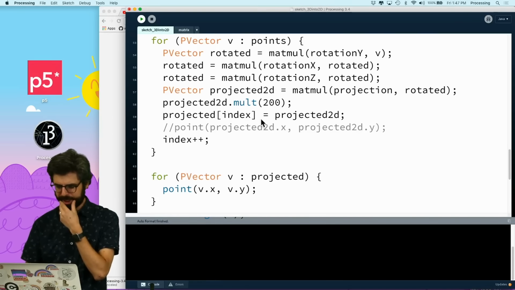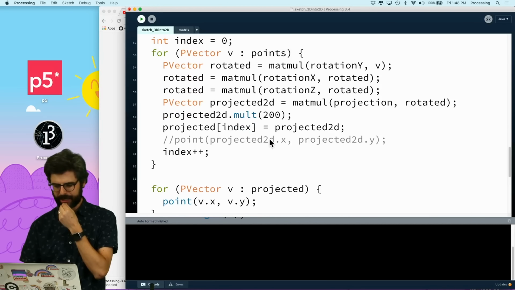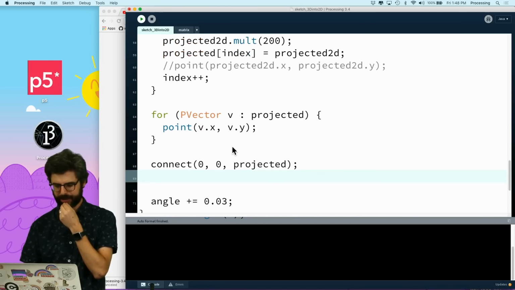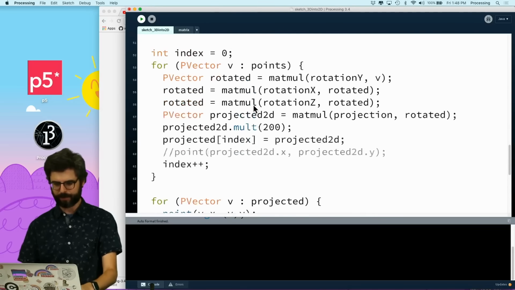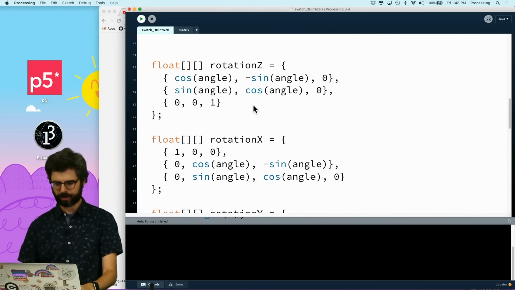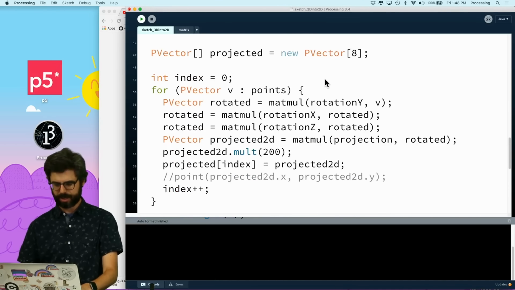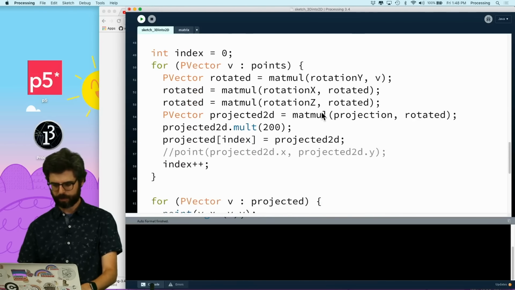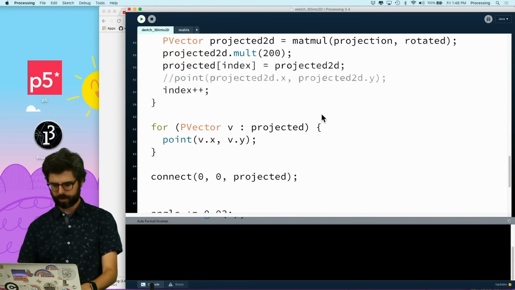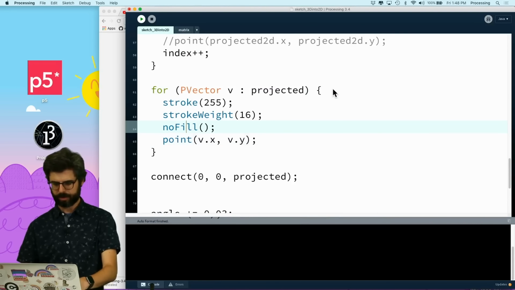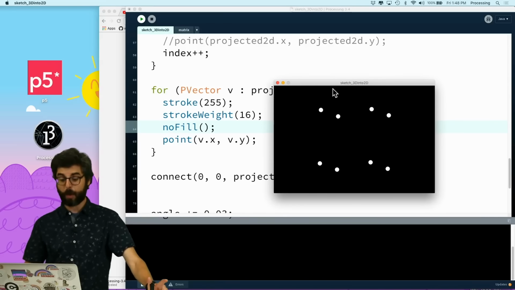Projected 2D, projected index equals projected 2D, index plus plus, p vector v. Where's all that stroke weight stuff? This stuff should be here. Where am I drawing all the points? Okay, there are the points again.